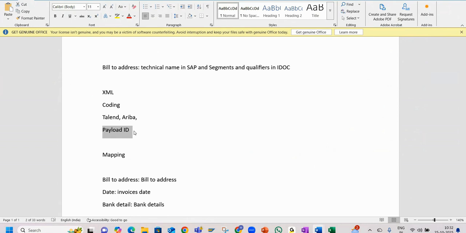Don't consider payload to mean a payment batch. It's not like that. Payload is one document, an XML document, which has an ID on it. Like a group of invoices grouped into one ID, there might be one ID for a group of invoices, or it might be a single invoice also. Based on the configuration and the business requirement, it changes.